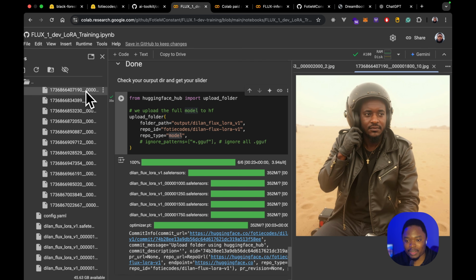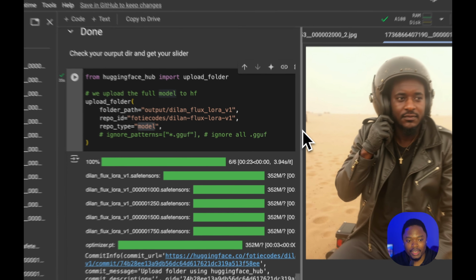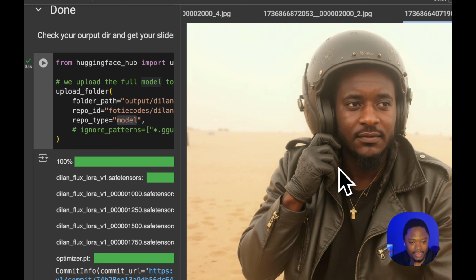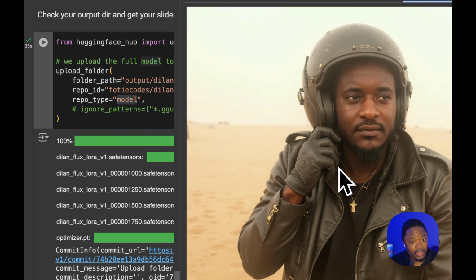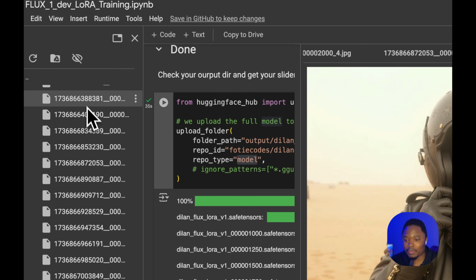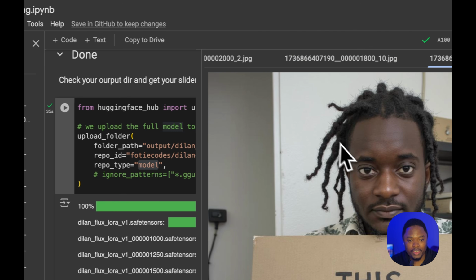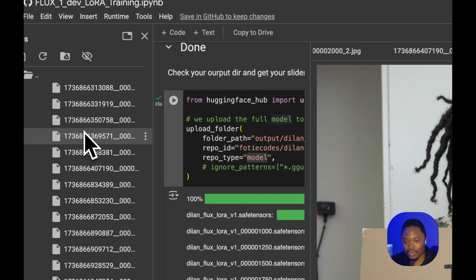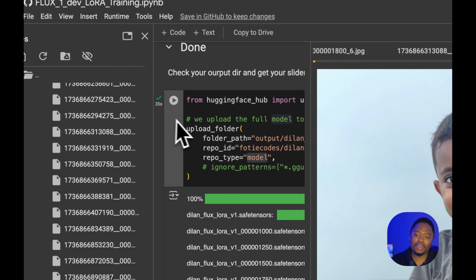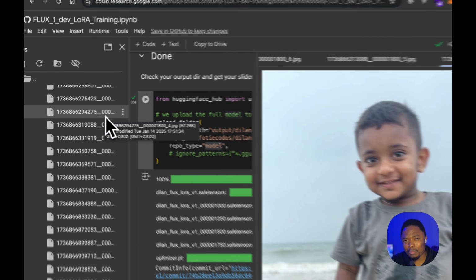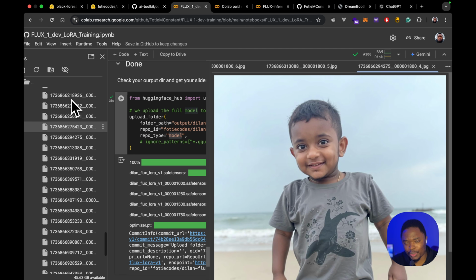This one kind of looks like Dylan, if you ask me. I would say that it does look like him, actually. Let's check the other one. Okay, this one doesn't look good at all. So overall, we see the model actually learned how Dylan's face looks.